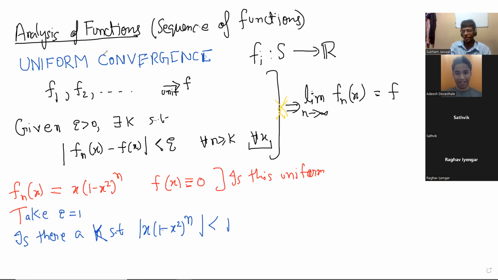For any epsilon, there has to be some k. It will depend on the epsilon, obviously. But take arbitrary epsilon, and now we ask this question. So you see, it just reduces to this very basic calculation in the end. We cannot always do this, but in these examples, we are doing this.